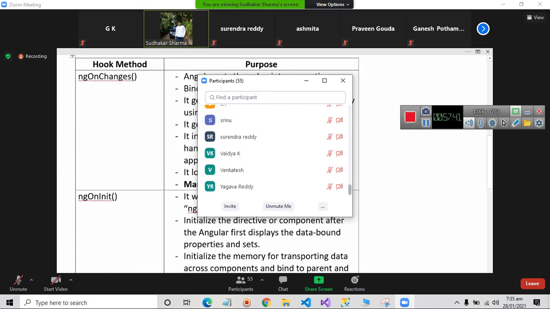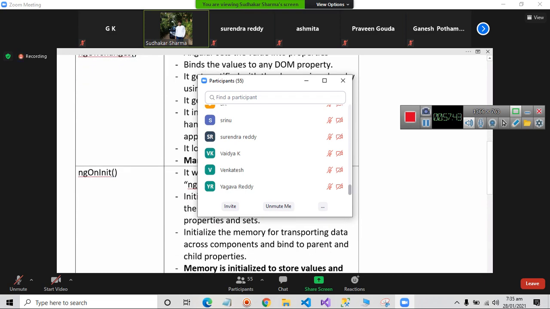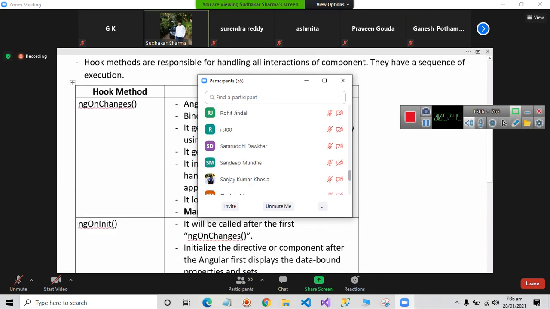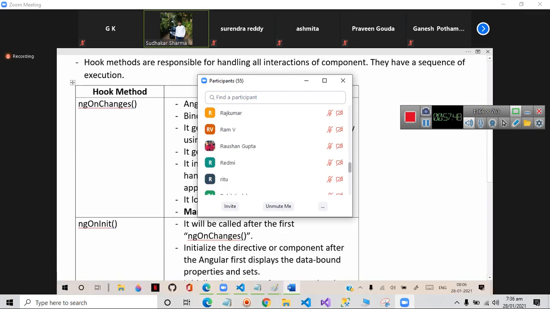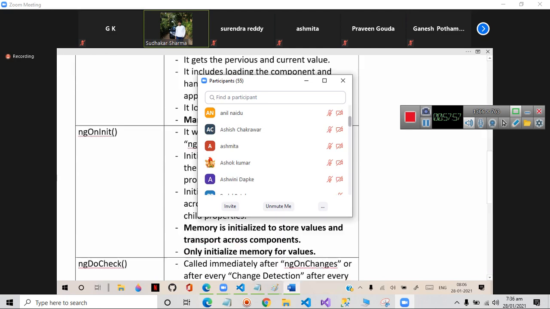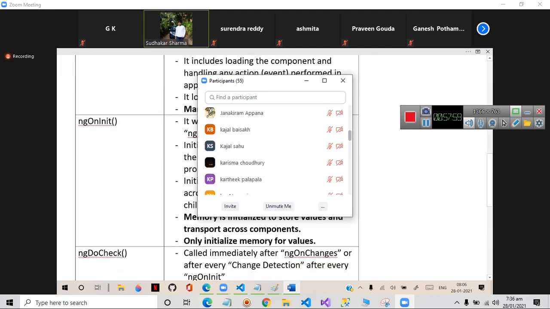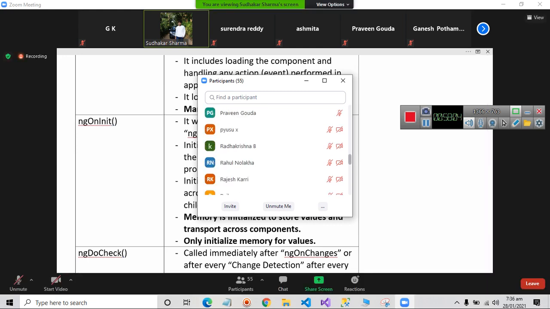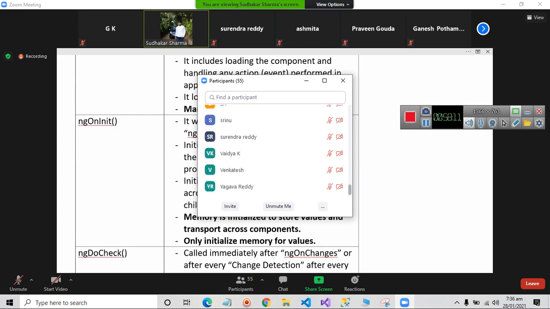Change detection is one important point you need to understand, and in this flow change detection is already happening. Change detection means the initial values are updated with the final values. That means some changes in the values happened.